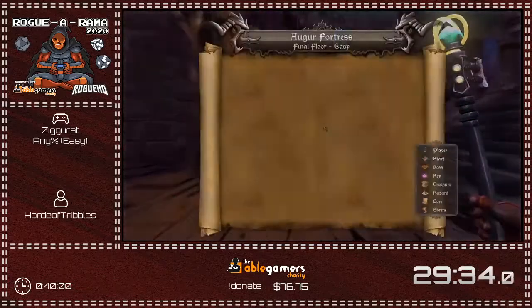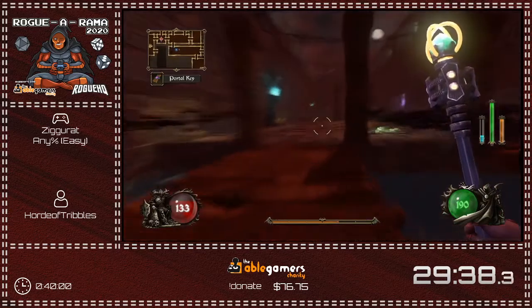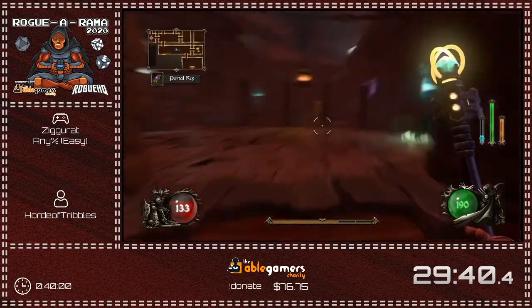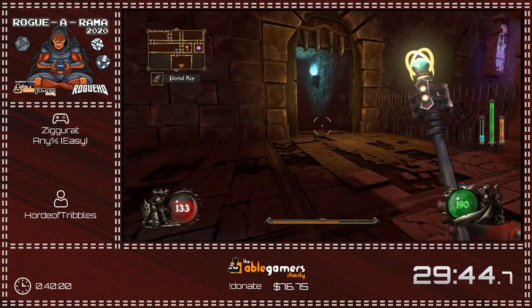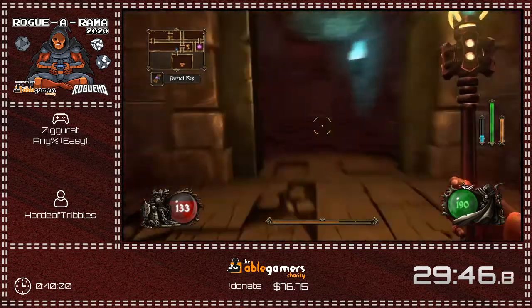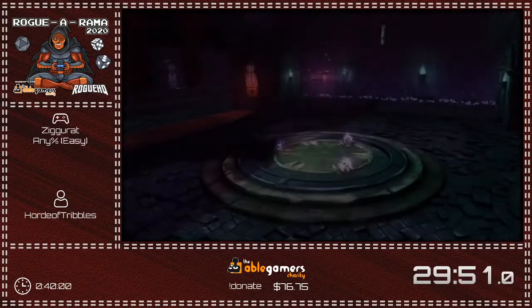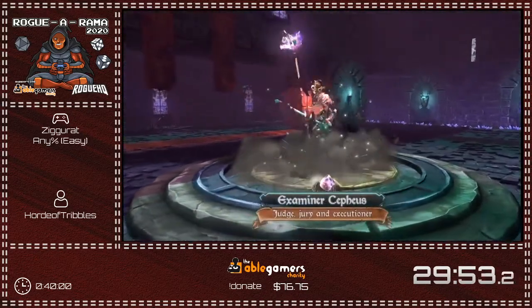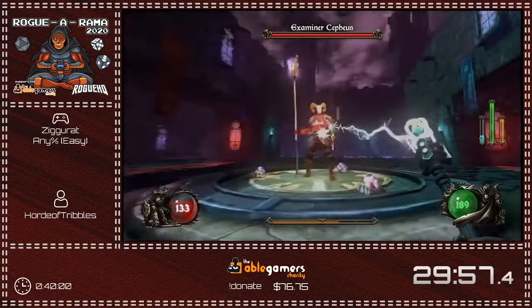The final boss of the game is the same in every single run. It's always the Executioner. And time ends when I lose control of the game. I will say time, so it's actually a little while after I kill the boss. Examiner Cepheus, Judge, Jury, and Executioner.